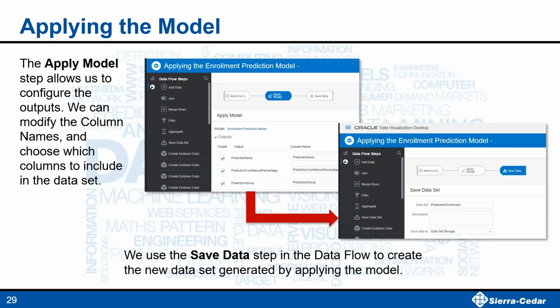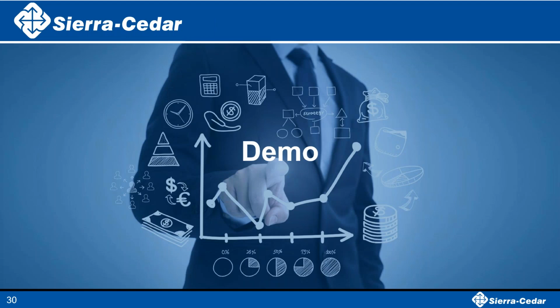So with this type of insight, the admissions analyst is now able to predict which candidates are most likely to enroll based on these variables. And now the admissions office can focus on those candidates. Hopefully that makes a lot of sense. Now we're going to jump into a demo.